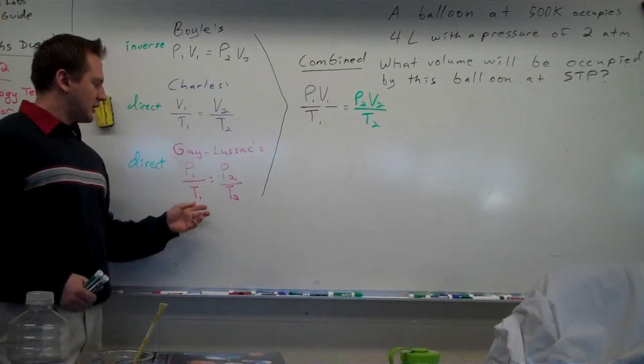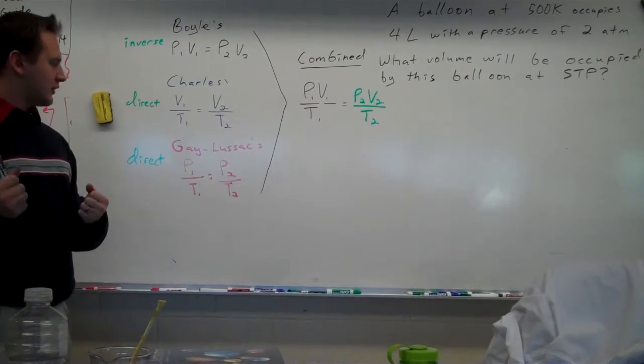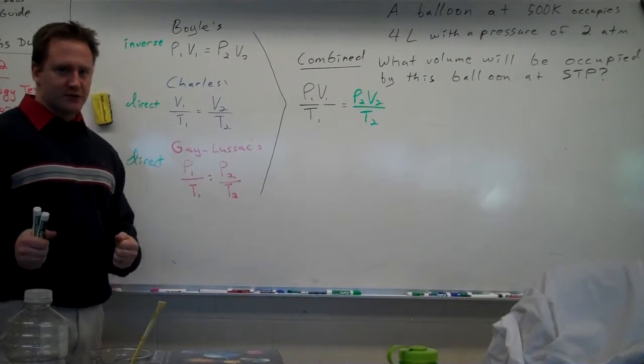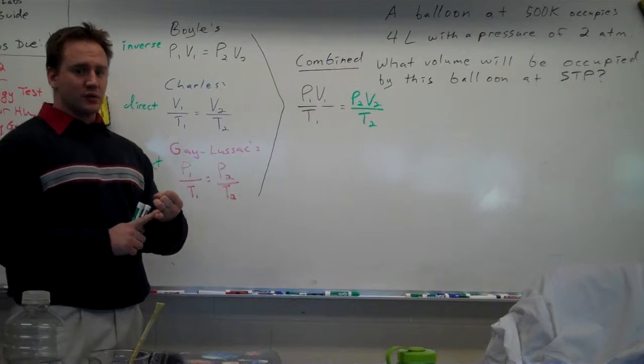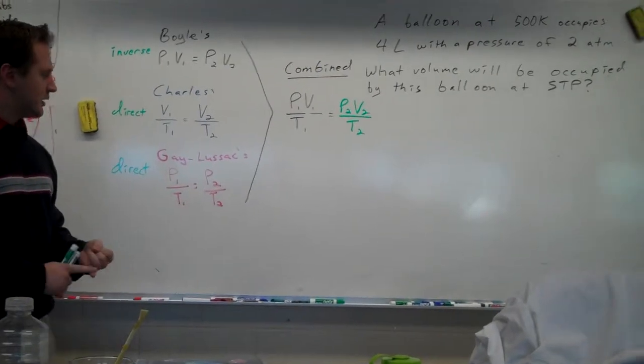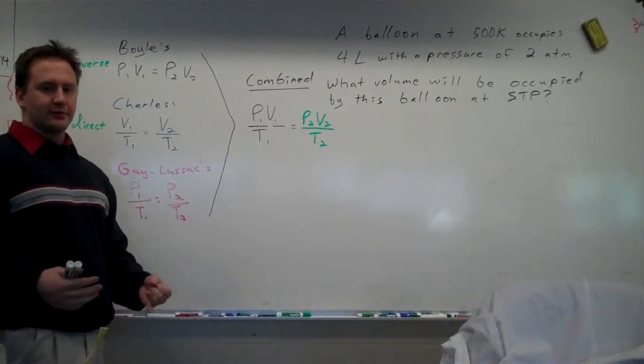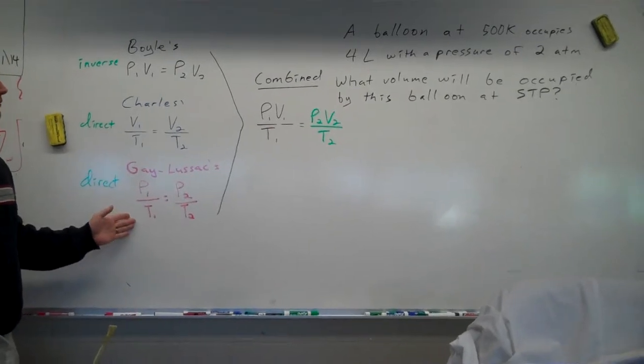And this is going to be because the molecules will be moving faster, because temperature is a measure of the average kinetic energy. And when they're moving faster, you're going to have more collisions with the walls of a container, which is what pressure is. And they're going to be hitting the walls harder. So that also is a direct relationship.